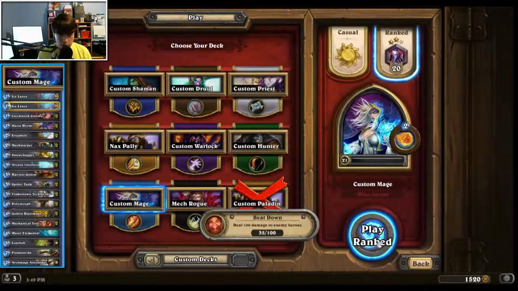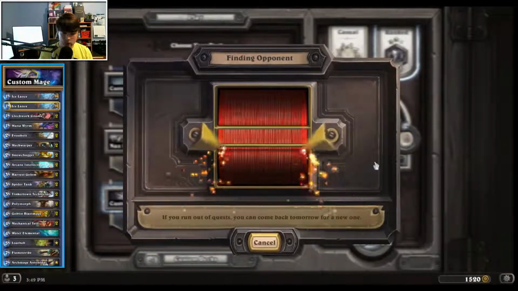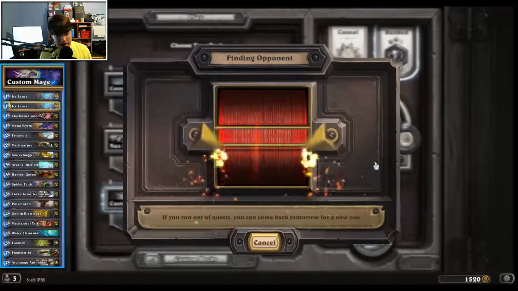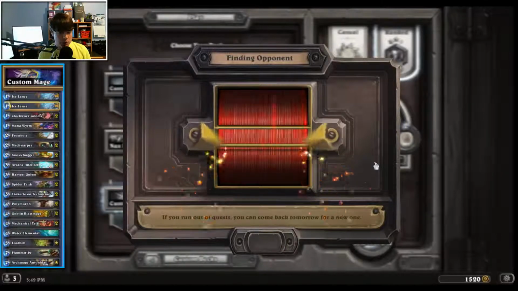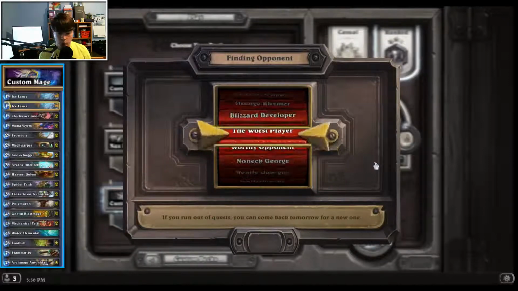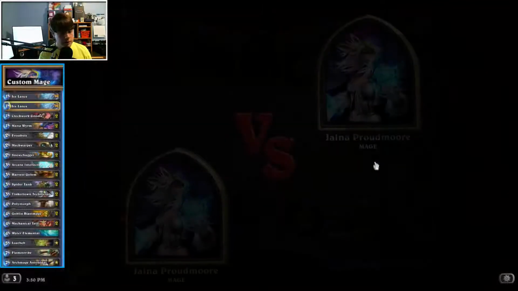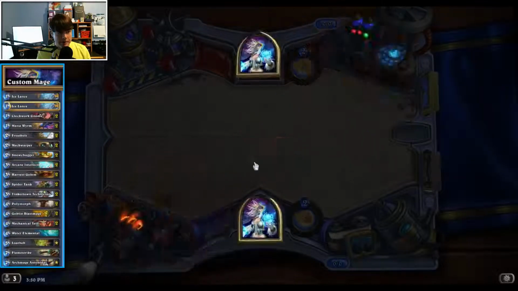Oops, I about chose Warlock. All right, so we're going to go Custom Mage. Where's it at? Yep. And then we'll continue to play. So, yeah, again, you've got to have a good opening hand, and you've got to know when to trade and when not. Obviously, that's with any deck. But in this one in particular, if you get to late game against a control warrior or handlock or whatever it may be, they're going to annihilate you.